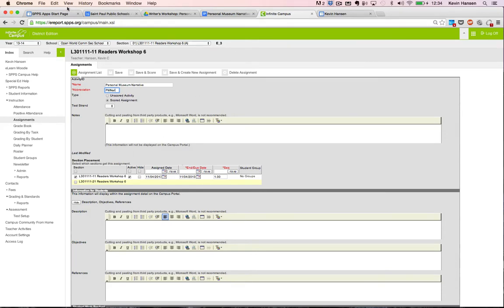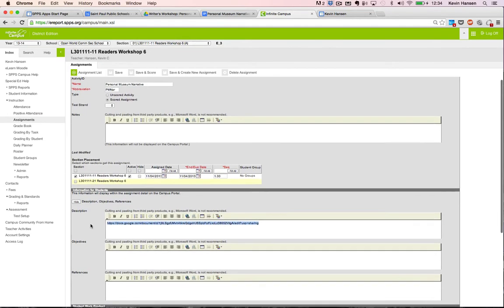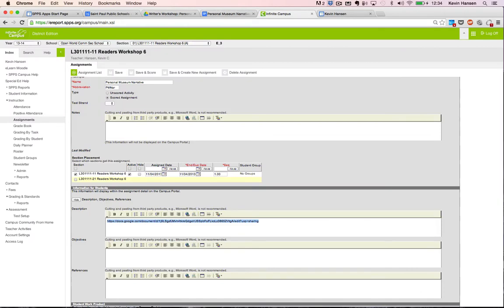Now, unfortunately, I don't have access to the current year of Campus, so just pretend that what I'm doing right now is typing in the due date of 10/31/2014. You'll probably have to press show here to get into this additional information, but once you have that, you want to paste in the link. So again, this is the link to this document. They can copy this from Campus and then paste it into their browser, and they'll be brought to the document so that they know exactly what this assignment is. And then you'll save it.